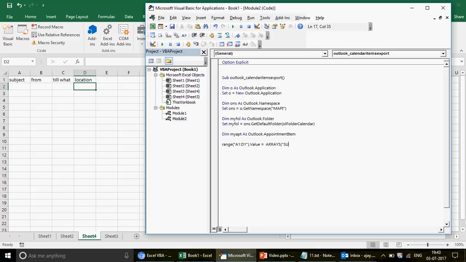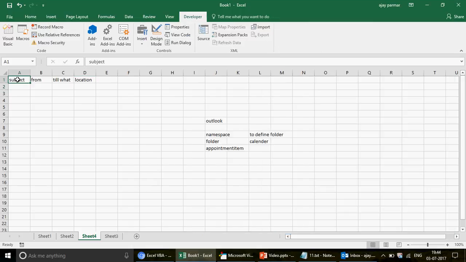For example, I want to write Subject, and then from, put it within the quotes, and then afterwards till what, and then the location. Now put the location also in double quotes. This is exactly how it is going to look. And I think this is Array, right? Array is actually a VBA word, so you can write it like this. When I run this, this should come here by default, right? Anyway, I just wanted to give you the additional information.